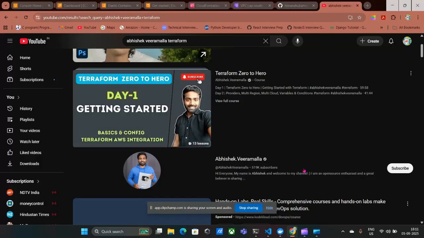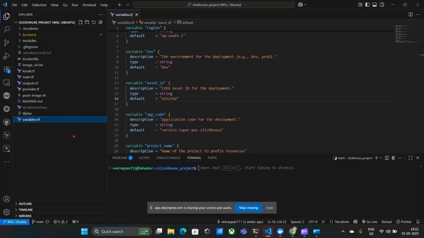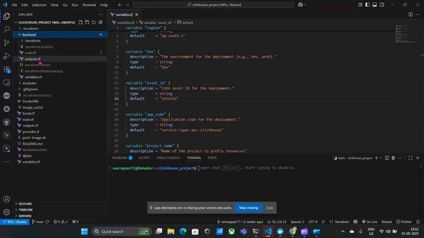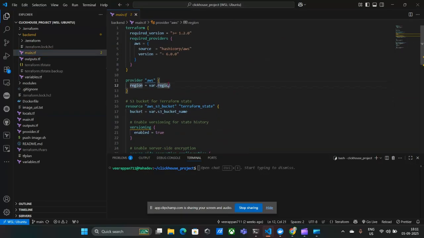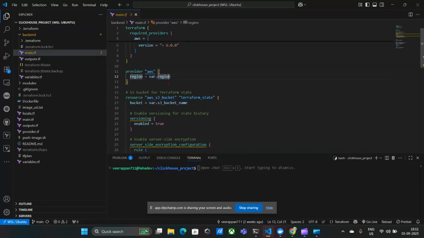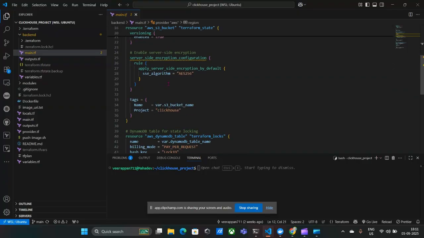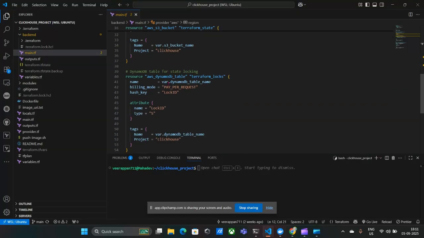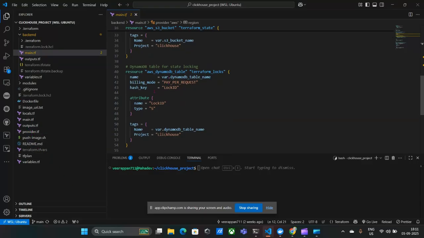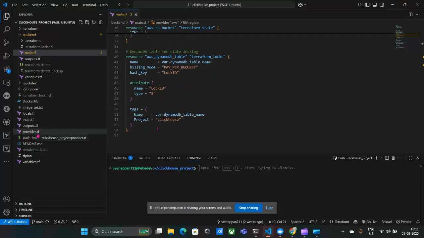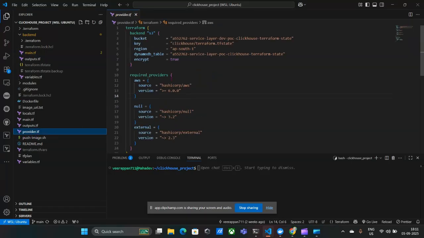This is just a beginning. Let me go back to my VS Code, where you can, from scratch, implement the backend structure of your Terraform state files as well as the DynamoDB that you are going to implement. Here is the backend where I have configured the main file, and I provided the Terraform state bucket and the DynamoDB lock ID, which will store the Terraform state files. You can see I have created it via backend and put it in the root directory of provider.tf.